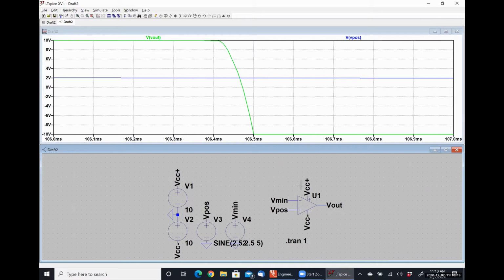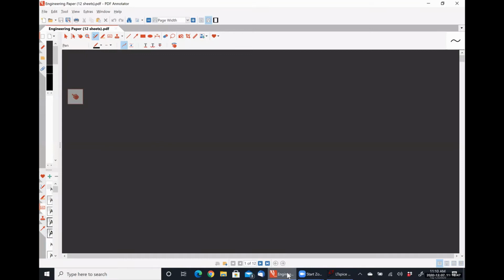Why that's important is that this range is actually where the amplifier is behaving linearly. Everywhere else, it was behaving non-linearly, being in positive saturation or negative saturation. So this small part of its cycle is where our system is actually acting as an amplifier circuit. So I want to figure out how we can mathematically determine that, and it's actually pretty trivial.